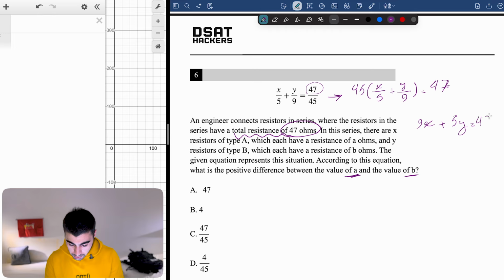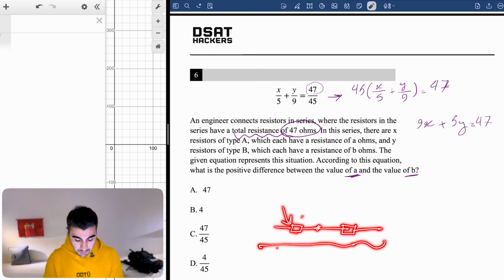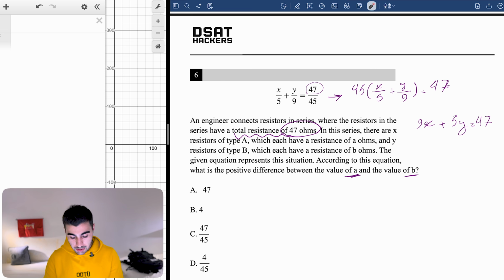Now the way we find the total resistance of resistors that are connected in series. Series means like this is a resistor, right? This is a resistor. We connect them in series like this. So the total resistance of these is going to be the resistance of this plus this, basically, right? We can also connect the resistors in parallel, but this is not the question here. So we basically want to find the total resistance, and that means this type of resistance plus these type of resistance, right? So here these show us something.